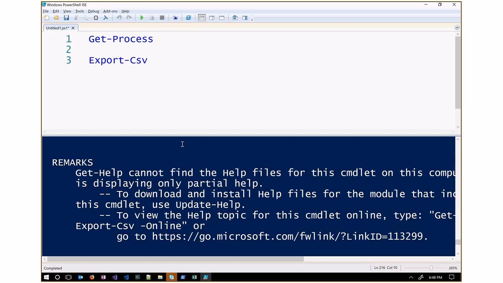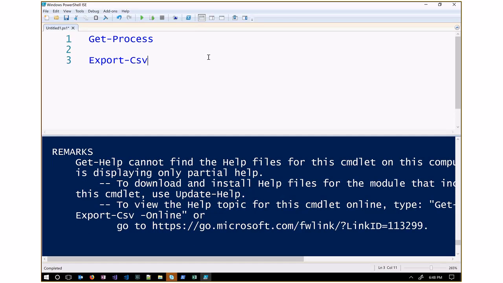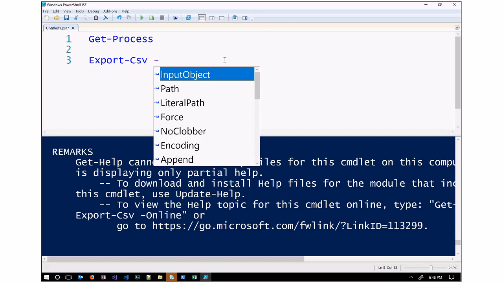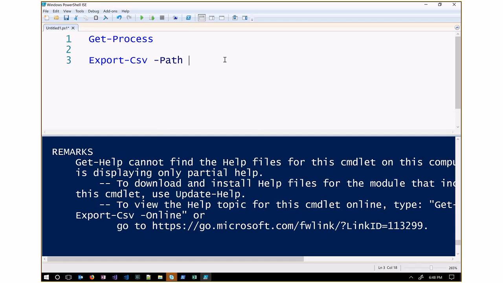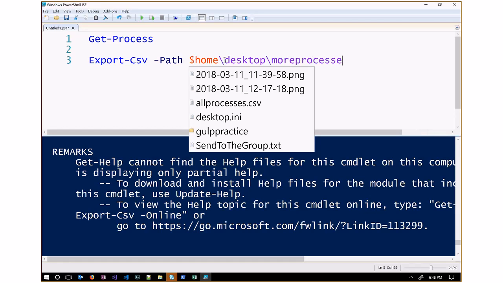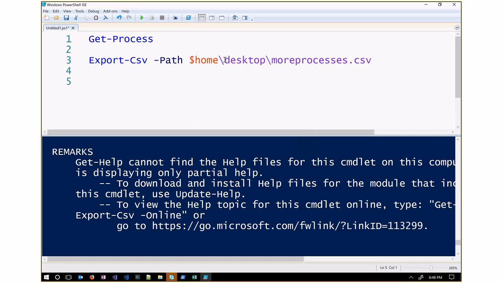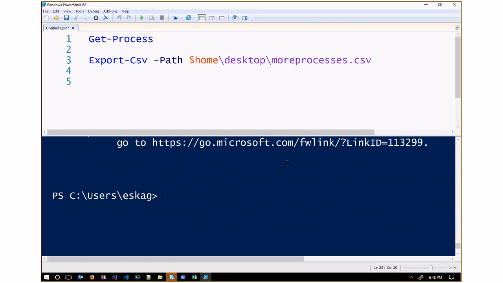So let me just skip past this, and we're going to say we want to Export-Csv, and the path is going to be $home\desktop\processes.csv. Home is a variable. Okay, if I want to know what home means, I can just go to the terminal and type home. Home is your user directory path, C:\Users\your username.